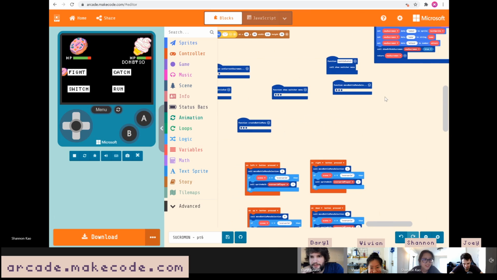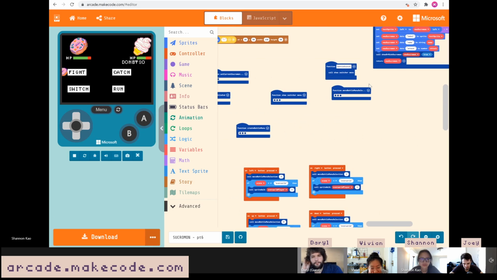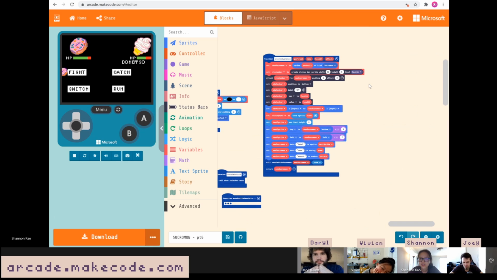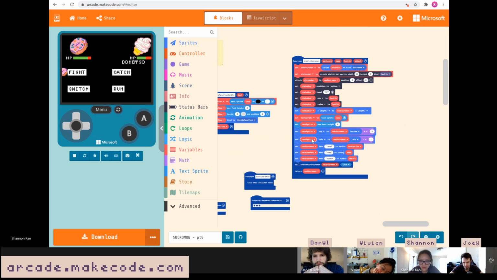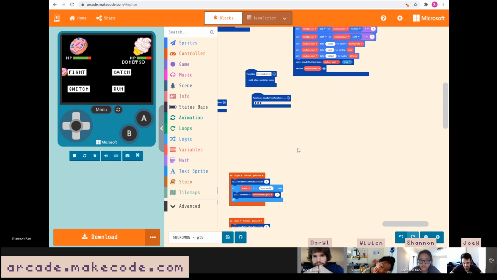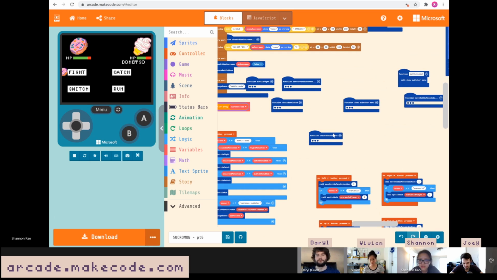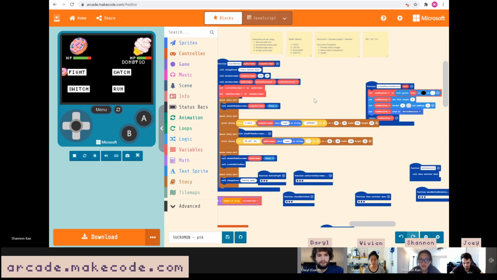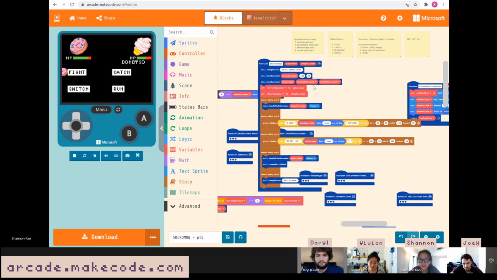Okay. Was it like that before I fought also? Must have been animated for fighting. Where is our move Sucromon? So, my Sucromon. Oh, I see, move Sucromon. Or, do you want the function? Ah, yes, there we go. Cool, thanks. Yeah, MakeCode I Spy.